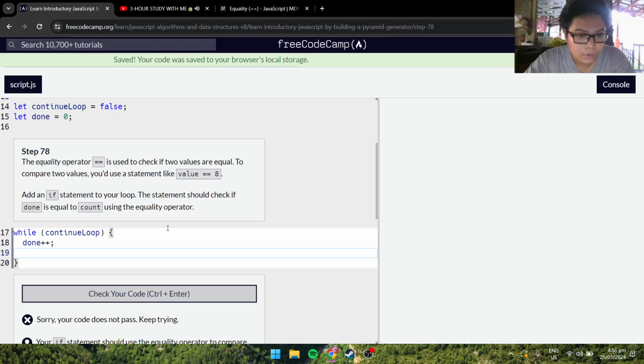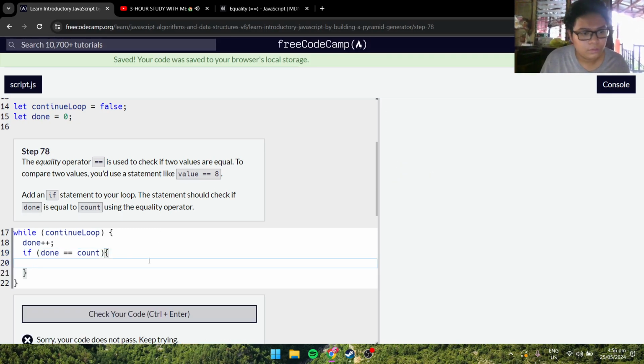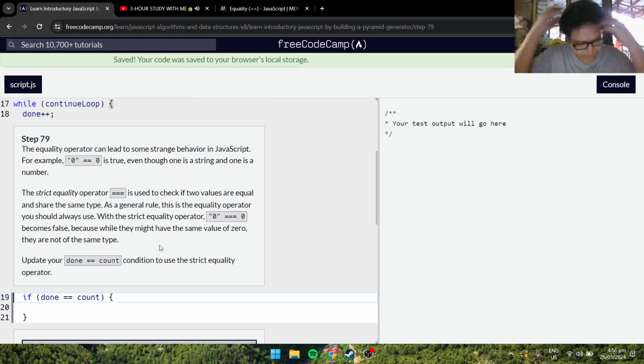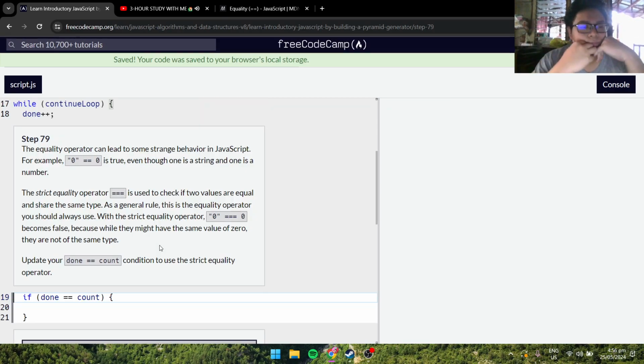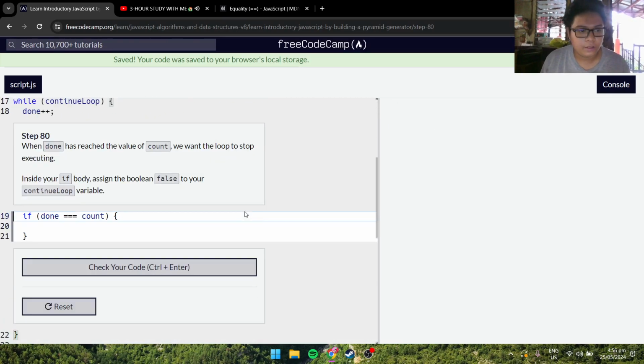Add an if statement to your loop. Statement should check if done is equal to count. Equality operator. Huh? What? Okay, speed running again.